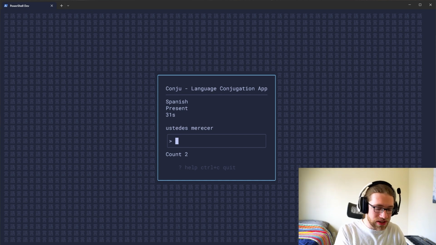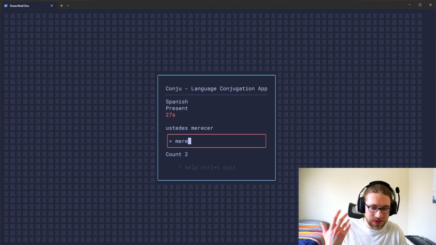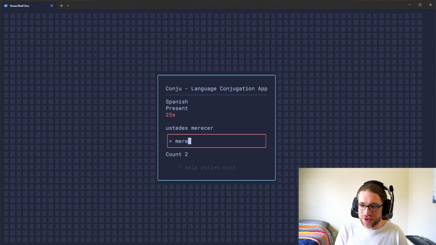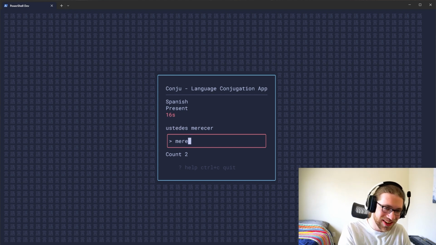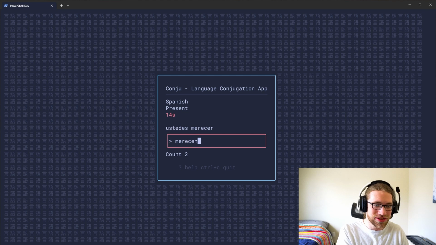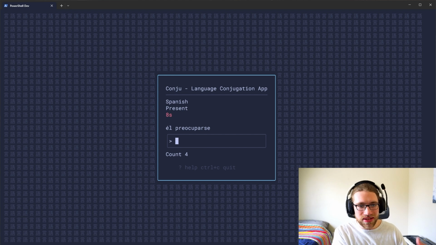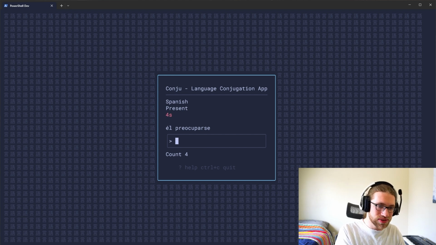Now, what happens if you get the incorrect sound? If you get the incorrect option, it'll give you an incorrect sound, and it will turn red to let you know, hey, you entered something incorrectly. You can also see the timer has turned red because I'm running out of time for this 1 minute test. So we'll quickly just do miersen, miersemos. So this is sort of the game mode, the assessment, how it works.